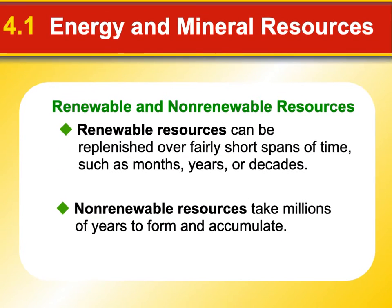So let's dive into our resources here. There are 2 main types of resources, and this is the answer to your first question here: renewable versus non-renewable resources. Not a very difficult thing to understand, but a lot of folks don't grasp the length of time we're talking about here. Renewable resources can get replenished. It can take a long time, but it's within human lifetimes. Over the course of human lifetimes, we'll see new trees grow. It might take longer than you are going to be alive, but we can grow a new forest, and then your children or your grandchildren can use the forest. So that's a renewable resource. Even though it doesn't happen fast, it happens in human lifetimes. Things like forests and trees are renewable resources.